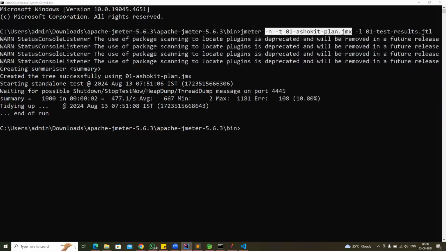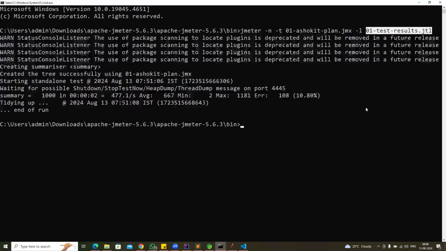Actually, in there, it is showing after -L result file, after that, there is -E -O before the path to the web report folder. Where is that, sir? I can't see that. Should I share my screen? No, this is the command that I have executed: JMeter -N, -T, the test file name, -L, the results file name. I mean, we run till -L and after the result file, right? Correct. That's it. It shows -E -O after this result file.